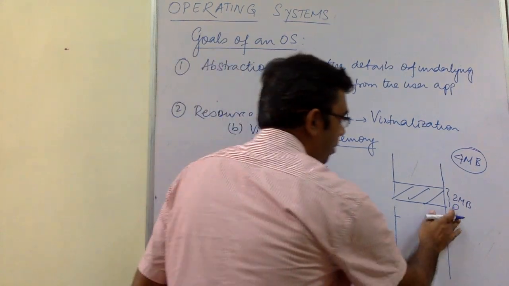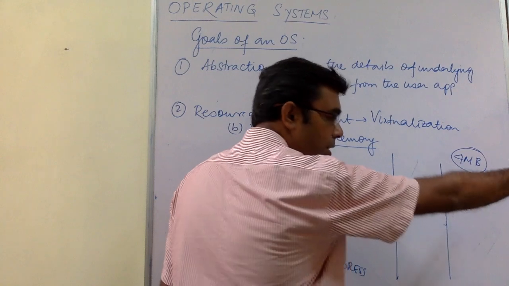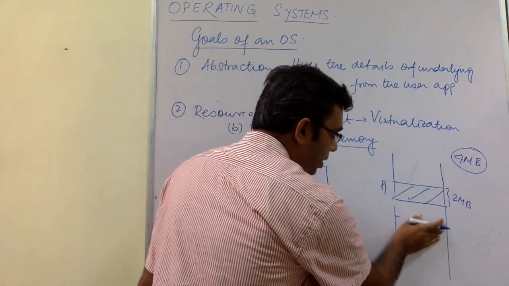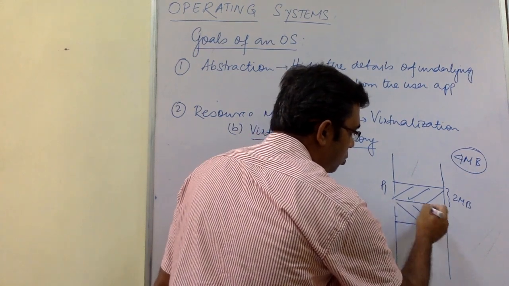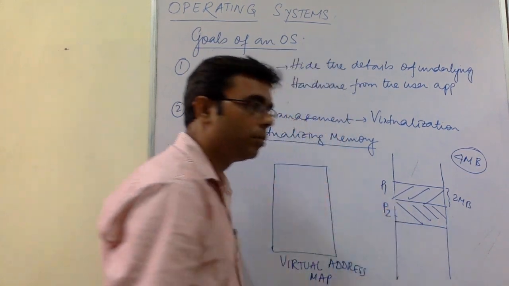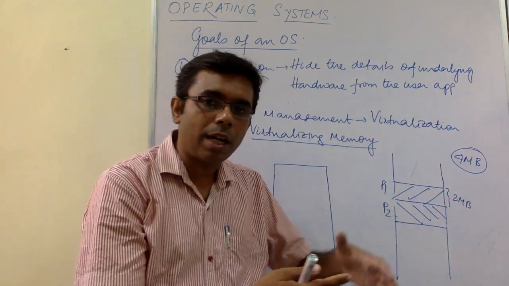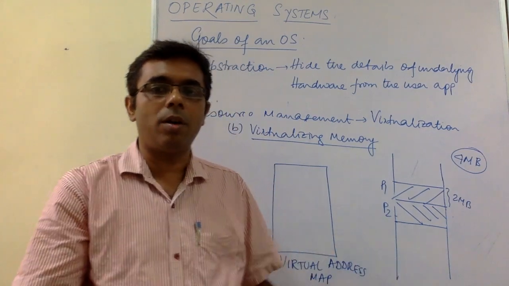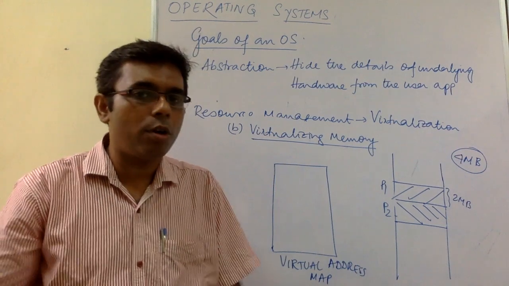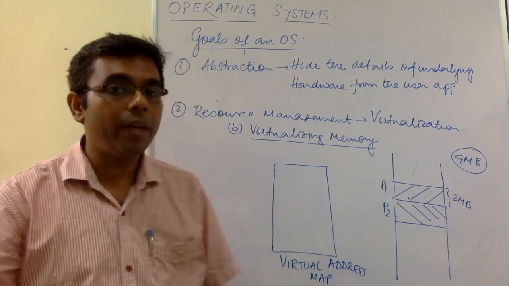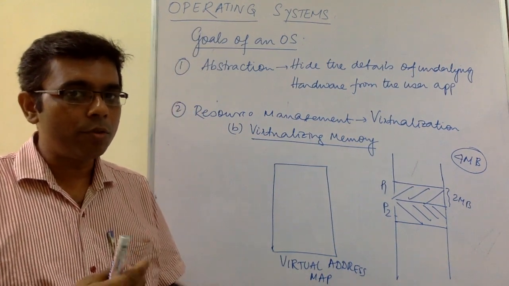So let's say this is program P1 which is currently loaded here, the 2 MB. The rest of the 2 MB is what we are going to bring next. The other space, that is the rest of this, can be allowed for storing other programs, let's say P2. And for P3, P4, you can allow other programs to also reside at the same time along with P1. Had this P1 occupied the entire 4 MB, you may not have got that amount of space. So it's a very good ploy that you bring them in chunks and you allow them to be loaded.